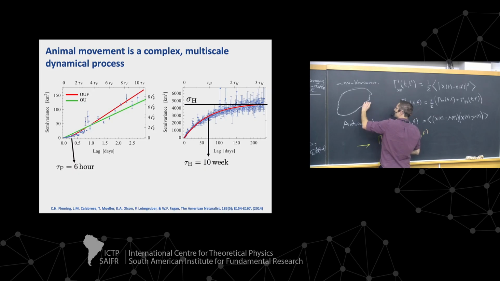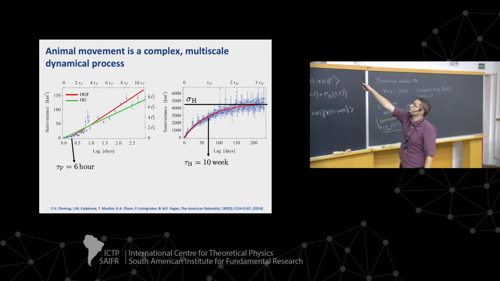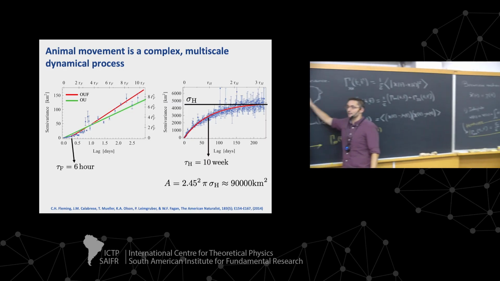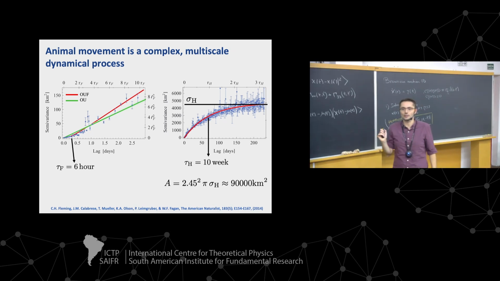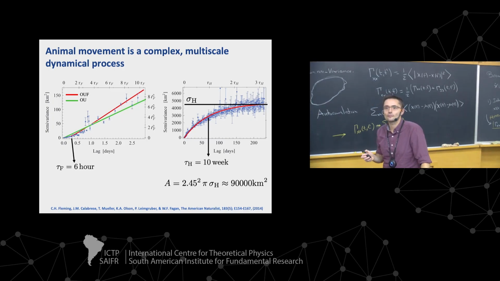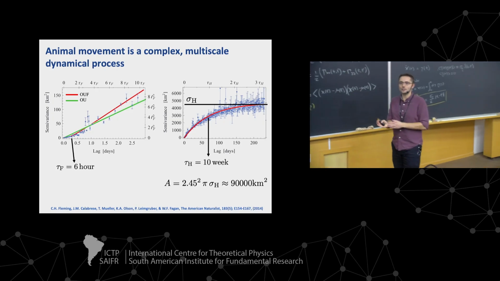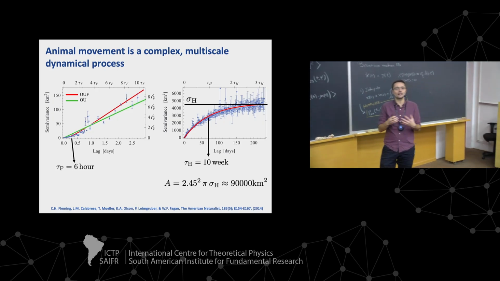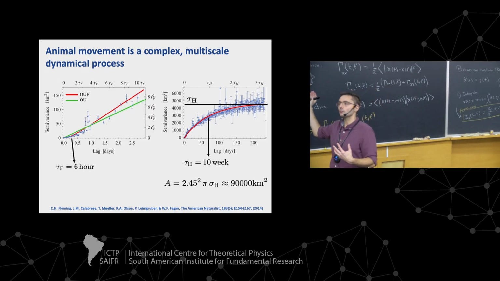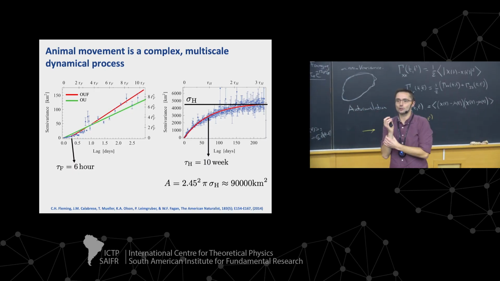If I recover the distribution and I limit the 95th percentile, the fact that the variance of the position is 4,500 square kilometers means that the area this gazelle covers in a year is around 90,000 square kilometers. Just to give you an idea, that's more or less the size of Portugal. So just putting a collar on this gazelle and fitting these stochastic processes to it, we get an idea of the relevant time and spatial scales of the movement of my animal. I get an interpretation, a quantitative understanding of the segregated-in-space pattern that I was showing you before.